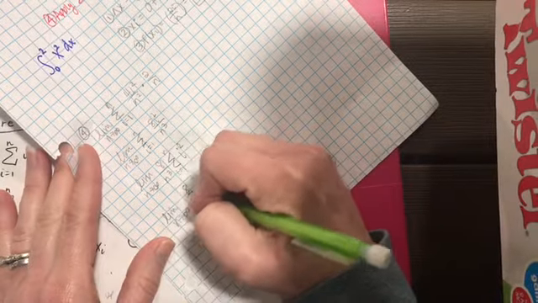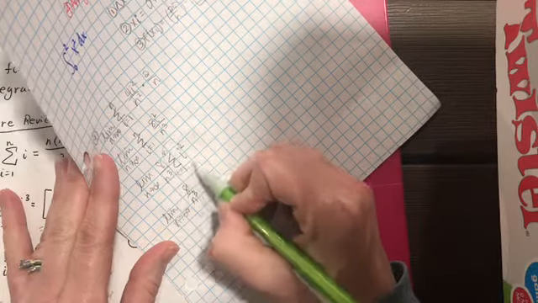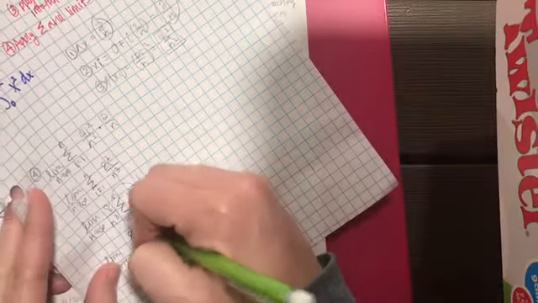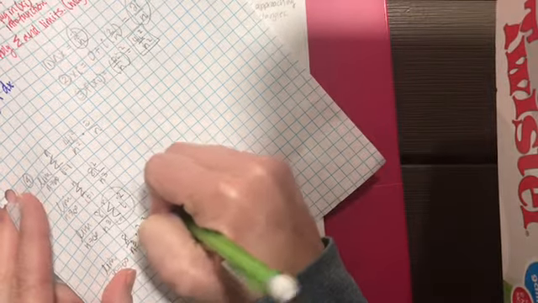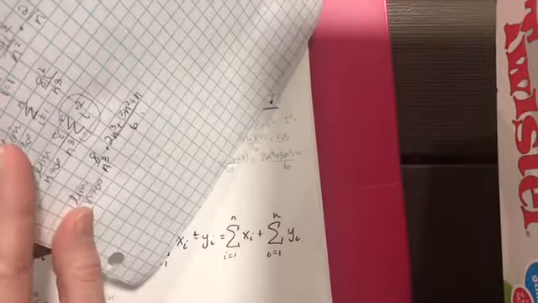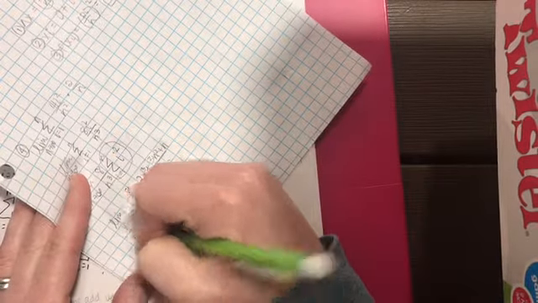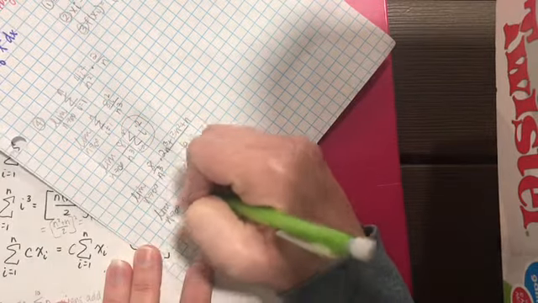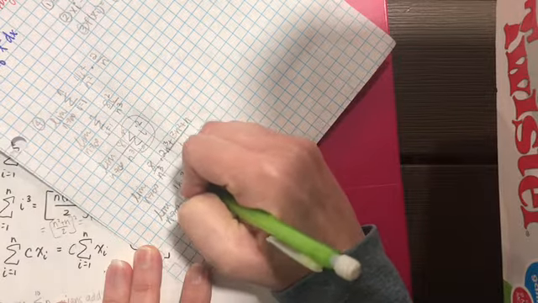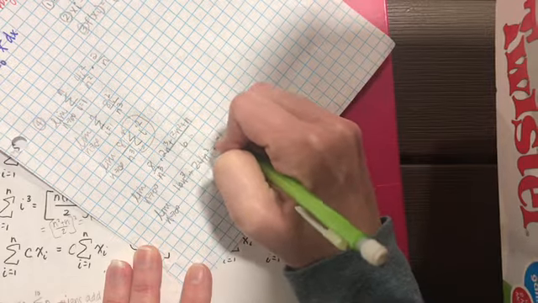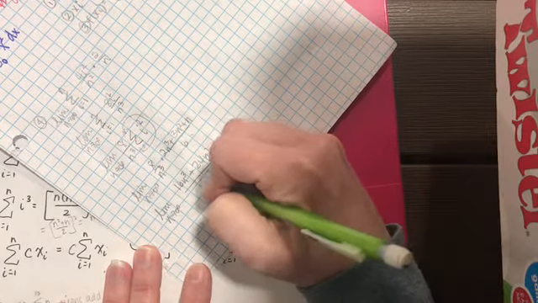So we still have the 8 over n to the third, but again, we're replacing the summation of i squared with what that equals: 2n to the third plus 3n squared plus n all over 6. And now I'm just going to go ahead and multiply these out. And now it just is becoming a limit problem. So we'll have 16n to the third plus 24n squared plus 8n, gosh, I'm really sloppy, over 6n to the third.